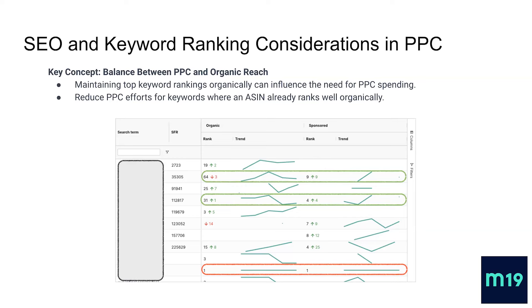The second concept is that we want to reduce PPC bids for the same ASIN that is already ranking well organically, in order to avoid the duplicate placement situation. We will only touch and change PPC for a specific ASIN on a specific search term — always both ASIN and search term, specifically child ASIN and search term — where you are already in top organic positions.